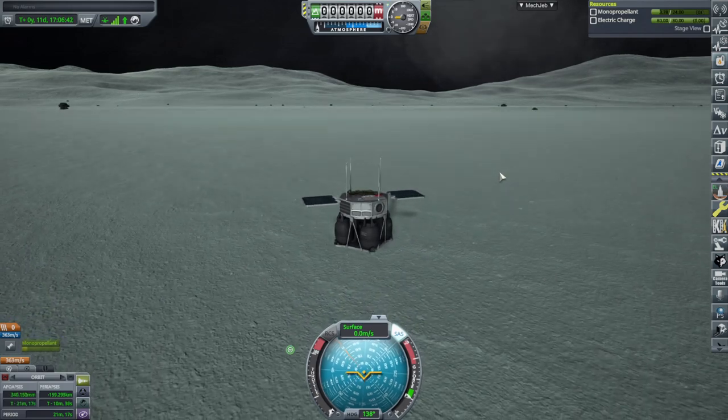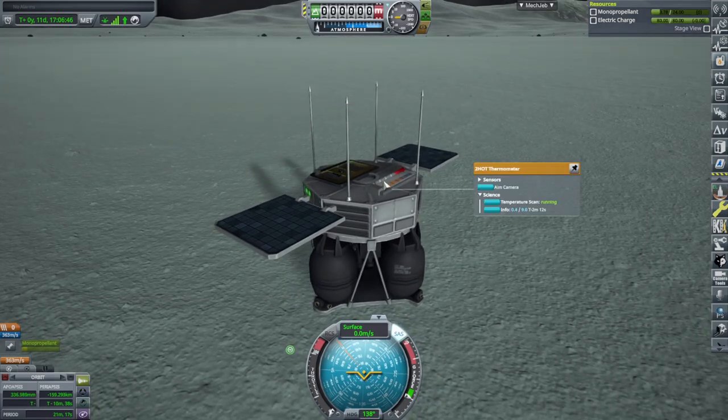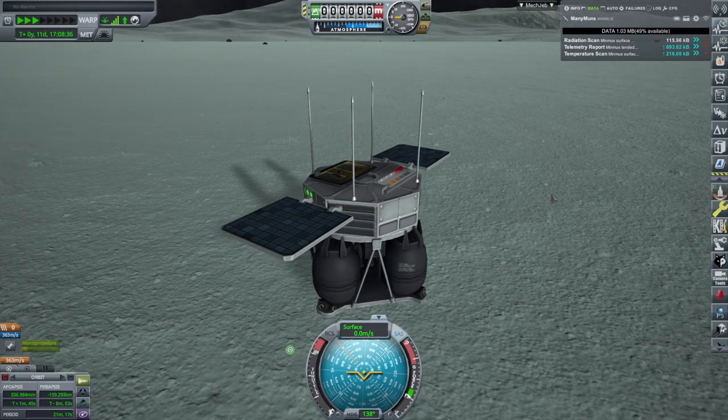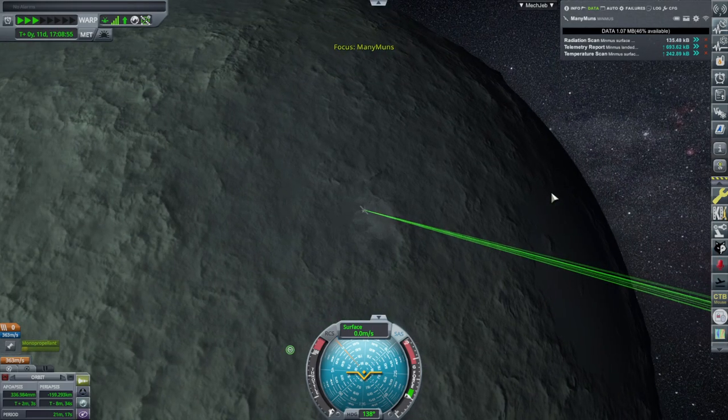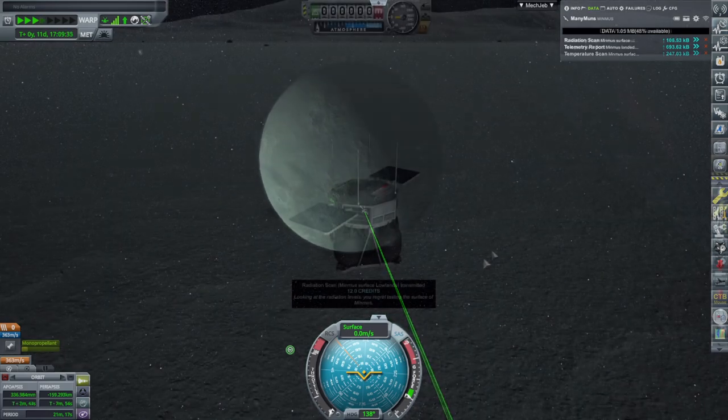Ah, as expected. We sunk down. Okay, well, they should be doing something. Yeah, they're running. But much slower rate than with the other antennae, of course. We'll just have to wait. And Minmus rotates very quickly. So we're going to be in the dark actually pretty soon. That's not the best planning.